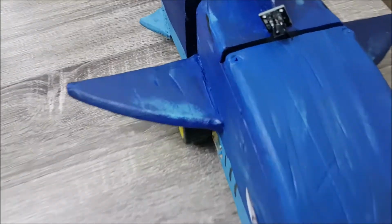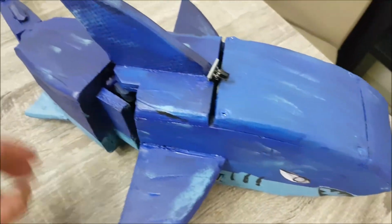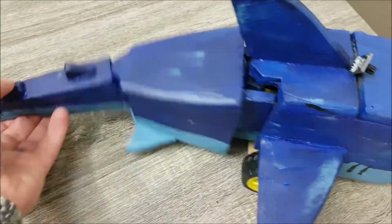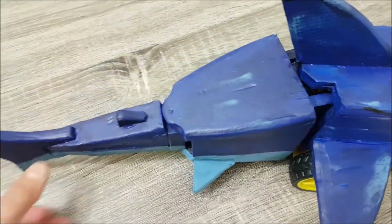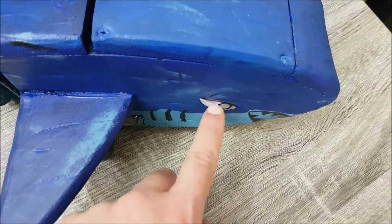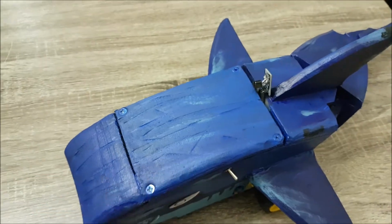Let's have a closer look. This is the IR receiver, and it's articulated to three segments. These are just loose. They're not connected to anything. And there's some LED on each side. Power switch. And now I'll open this up and show you what's inside.